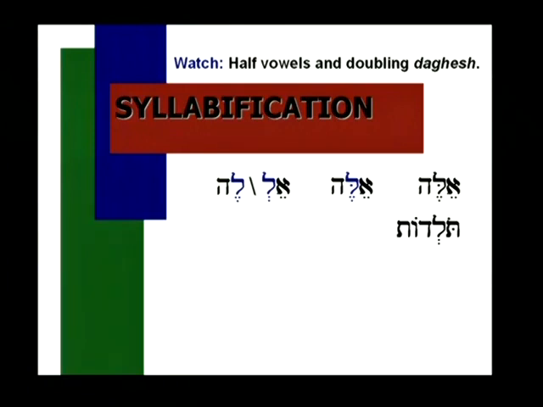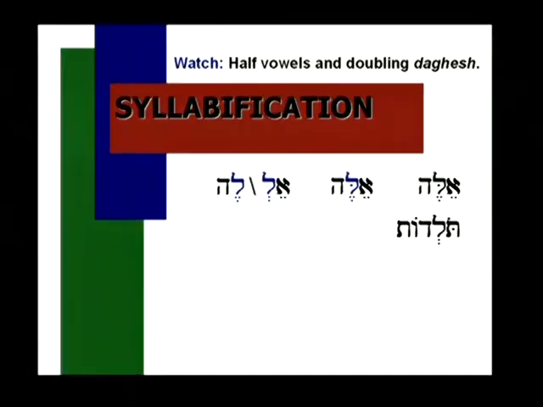So that means the sigol, the vowel, goes with the last one. And so the previous lamed, that's hypothesized, you have to give it a silent schwa, because you're not dividing the vowel. The only vowel that can be divided is the schwa itself. Okay? So when you divide it that way, you don't divide the vowel that's under the doubled letter unless that vowel is a schwa. Okay? Good question.